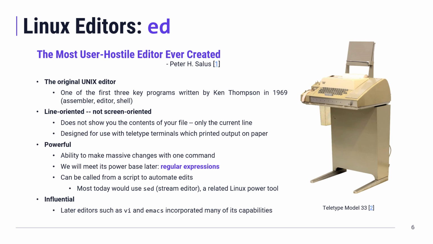It's hard to see on the slide there, but at the back was a little spool of paper. And so every time the computer wanted to print some output, it would actually print it out onto that paper, and that would be your output. There wasn't a screen to look at. So when you consider it that way, it makes a little more sense. We don't want to have this editor spit out an entire screen full of text. We just want it to be as terse as possible and tell us what line we're currently on, and only if we ask it to.